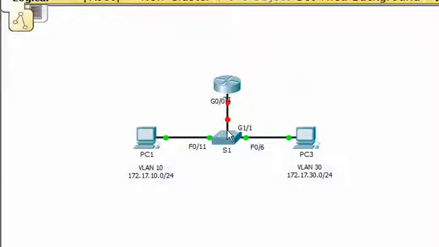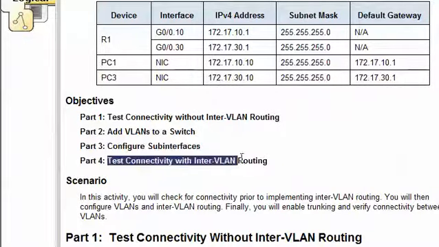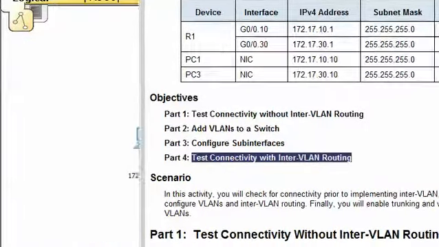So here's another instance of the topics of physical and logical in the computing equipment kind of being in the discussion. So we're going to have to subdivide this interface into 2 sub-interfaces so that the inter-VLAN routing can take place, and we won't have to use any more connections and cables for this. Then we will again test the connectivity with inter-VLAN routing after we set it up.